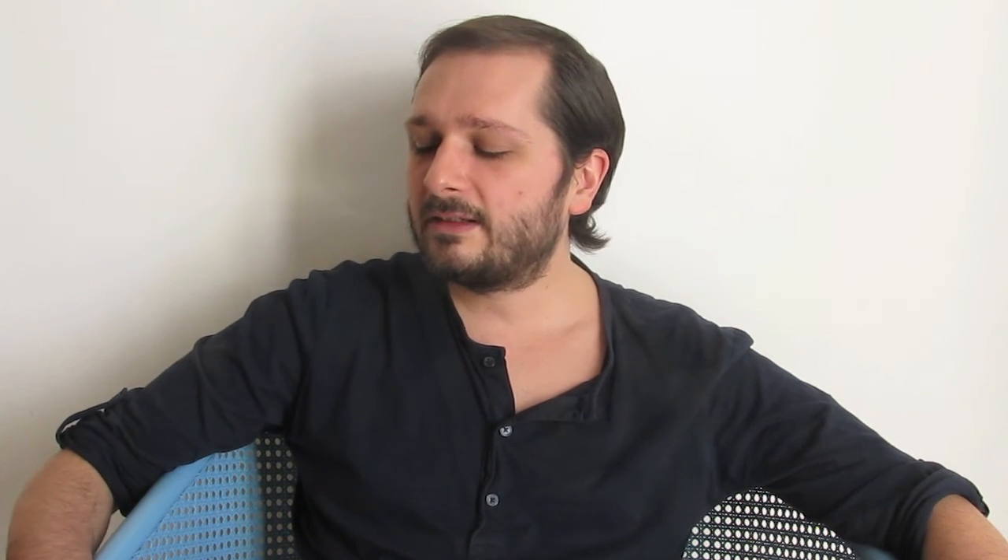The Colony armchair has been quite successful since it was launched a couple of years ago with Miniforms. This is thanks to Miniforms' ability to manufacture the product in a contemporary way, not just with tradition. What's interesting about working with Miniforms is that they're very good at mixing tradition with contemporary manufacturing capabilities. In this armchair, we have something with very traditional aspects alongside certain parts that are very innovative. Based on this product — the first we designed for Miniforms — we went on to work with them many more times, and we've been very happy with the collaboration.